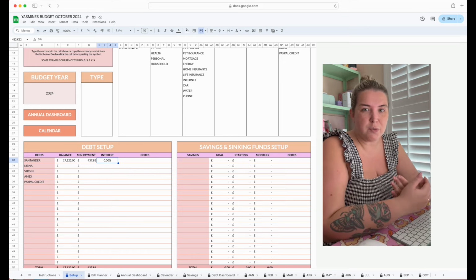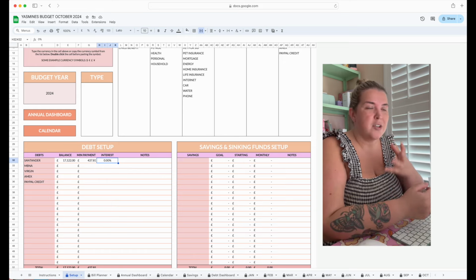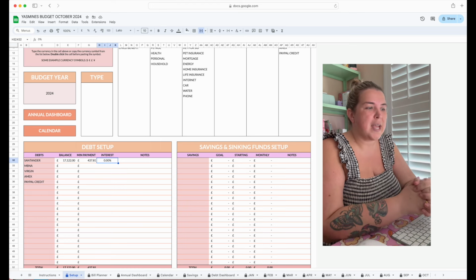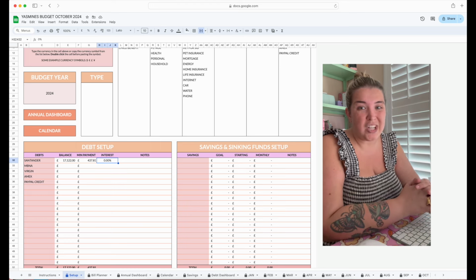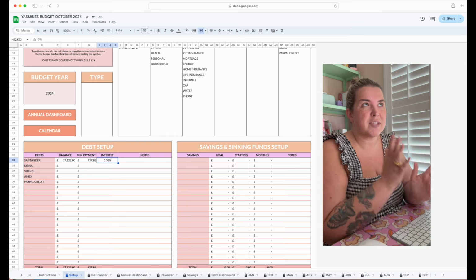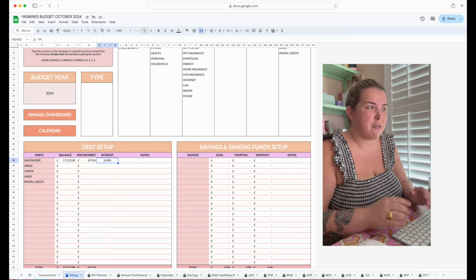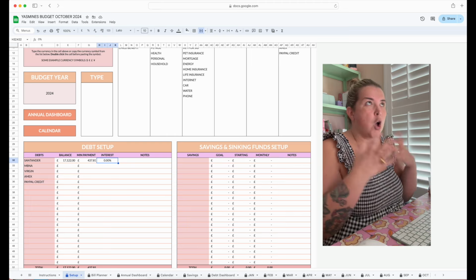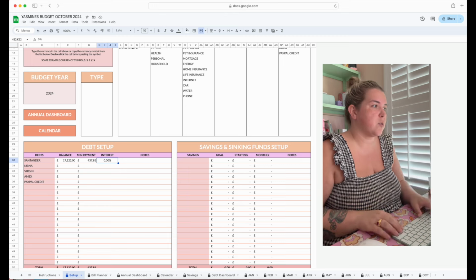One of the biggest issues with my debt is that I haven't been doing this, and what I had been essentially hiding from is that the interest is making it so that I'm not really getting anywhere with my debt, and that's why I've had this big overhaul of everything and gone, right, I need to fully sort this all out again.